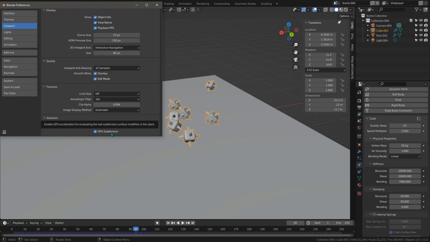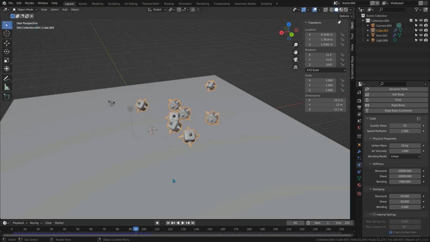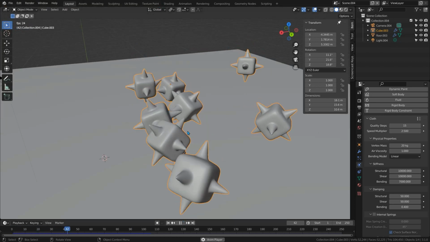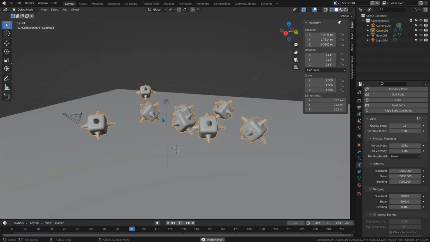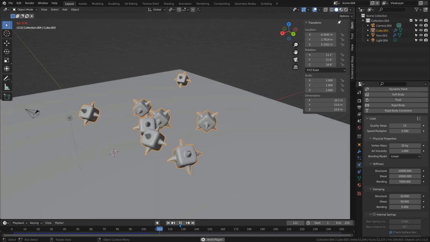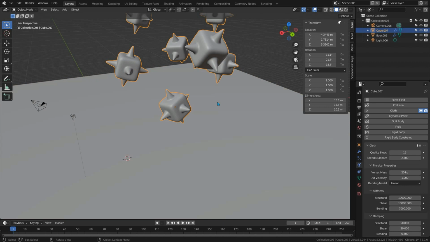Now, for it to work with any object, the subdivision surface modifier has to be the very last modifier in a stack, which it always should be anyway. And that's all you have to do to enable it, just tick the checkbox so we can close that. And as you can see, it plays back incredibly quickly. Now, we don't have to duplicate the geometry in edit mode. We can join different meshes together and use that as the basis for the softbody, or we can use something like the array modifier to create many softbody objects.